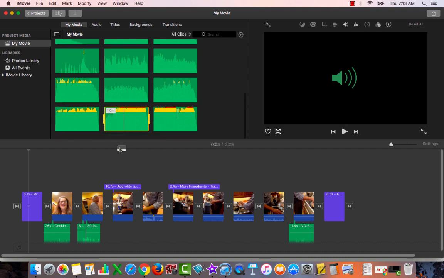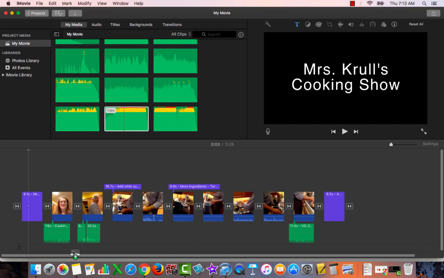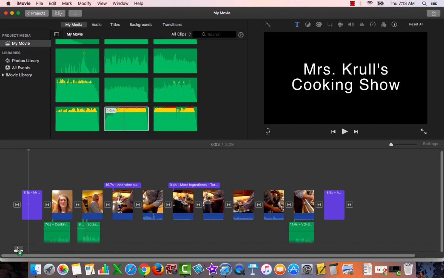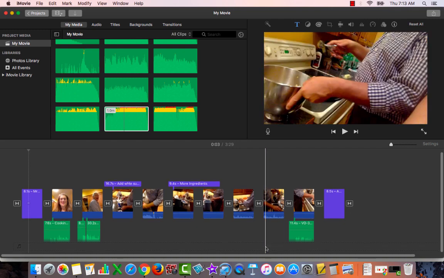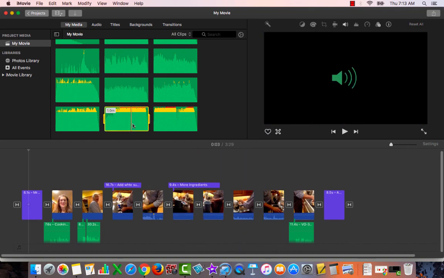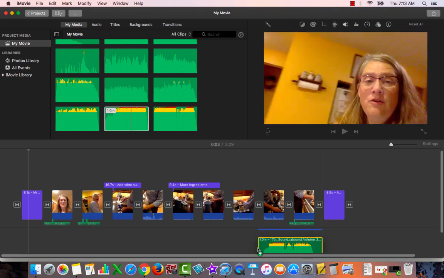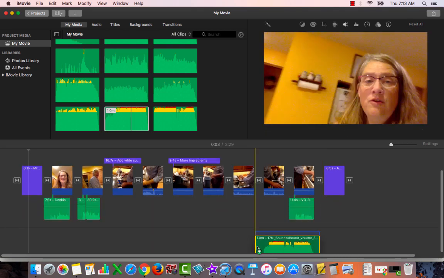Now when I grab this and drag down, you'll see there's a row that has the little music symbol in it. That's where your music is going to land. And this music I want for the end here. So I'm just going to drop that in right there. Okay, music, why didn't you drop? There it comes. Much better. And it's going to show me how long it's going to last.